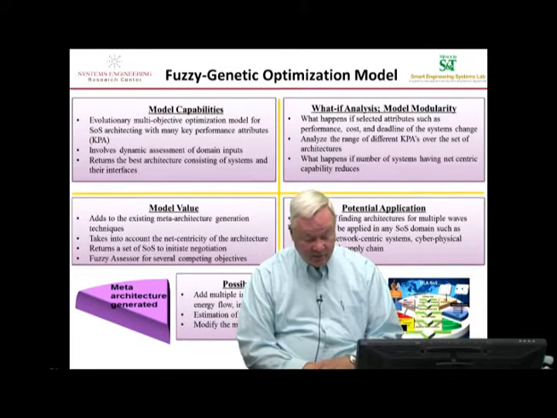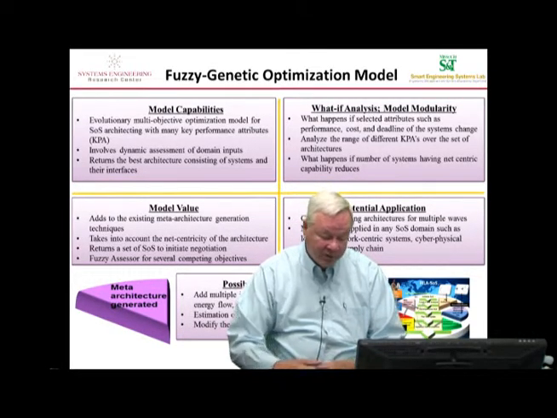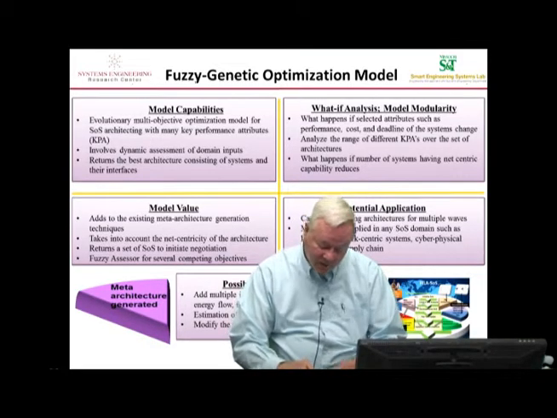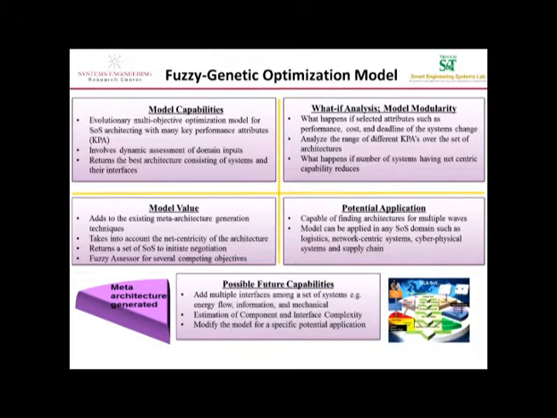Future capabilities: we can have multiple interfaces between the systems. Right now we use only a single first order interface. So A interfaces to B, and we're not doing A to B to C to D, and then what happens? We do a little bit of that for one part of it, but it's very limited. But you could put in multiple connections or something like that. It'd be a more complicated graph to solve.